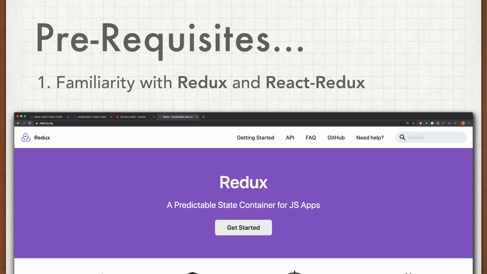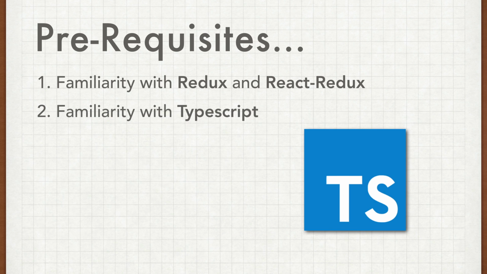The second requirement is that I will be using TypeScript when we do our code along. So if you have absolute zero experience using TypeScript, it may be a bit difficult to follow along later, but honestly, it shouldn't be too hard. I decided to write the code in TypeScript because if you're using Redux, you're probably already using TypeScript in the first place. And many people may be wondering how to use the toolkit with TypeScript.